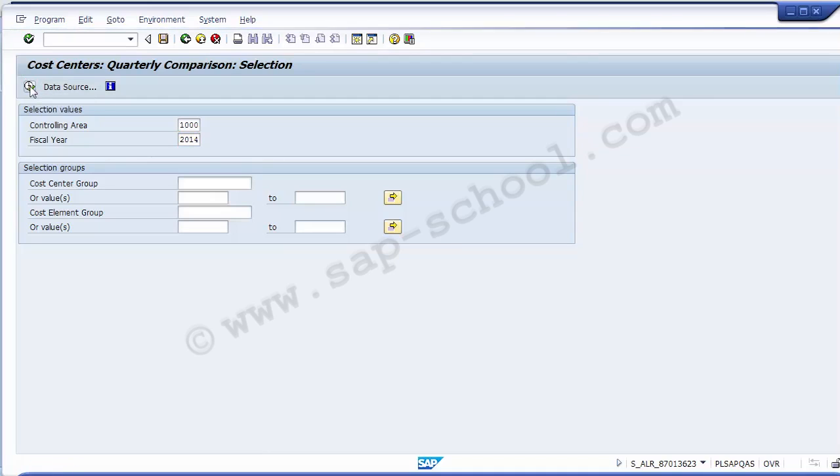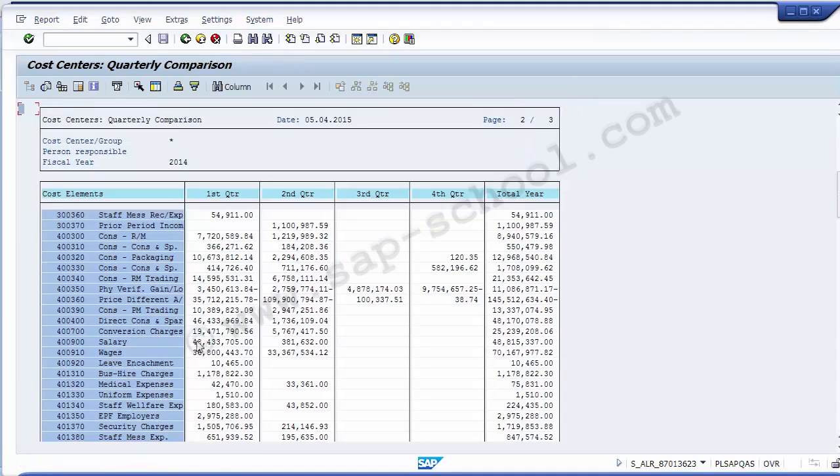So once I have executed, you can see now the output will be generated to you as it is processed, and you can see now the details on your screen. It shows you the different cost elements on the screen to you. These are the different cost elements on the screen which are used for posting the transactions, and the values posted to these different cost elements on quarter to quarter basis have been reflected to you.